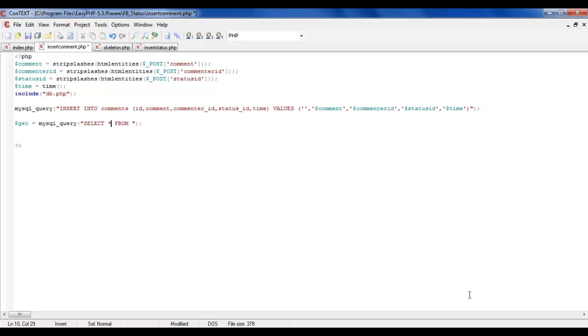Actually, we shouldn't use the everything star thing, but I actually fetch out everything. I know that loads up the query, but it's just bad practice.